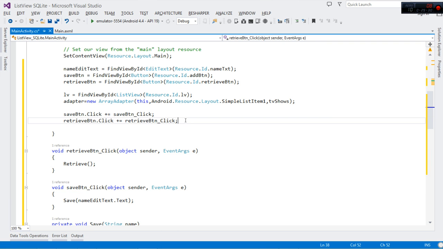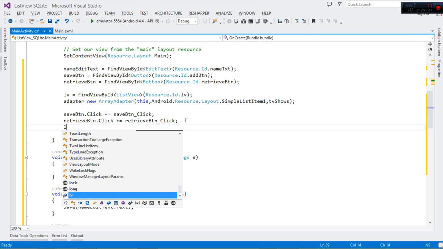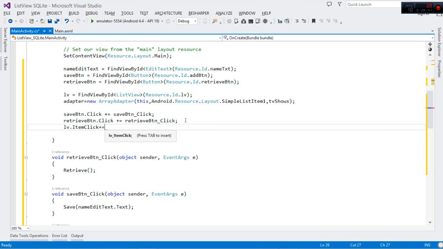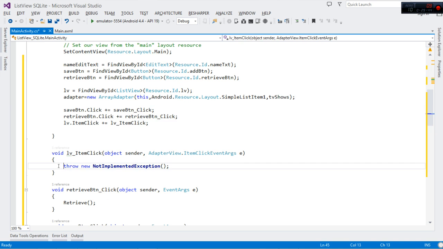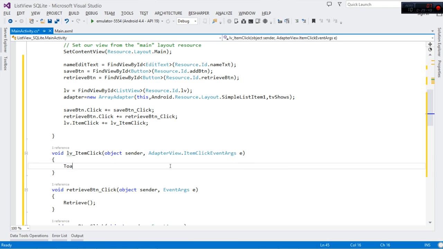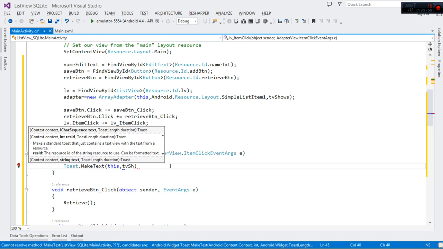What about lv? Let's view. Now this time round it's lv actually .ItemClick. So lv.ItemClick plus equal, then tab key twice. So when a single item is clicked, we're just going to show it in a toast. So come and say Toast.MakeText, the context is this, then what's the data that I want to show, the one that has been clicked.